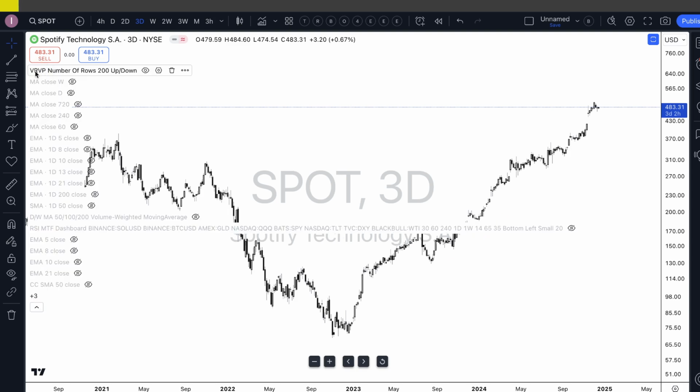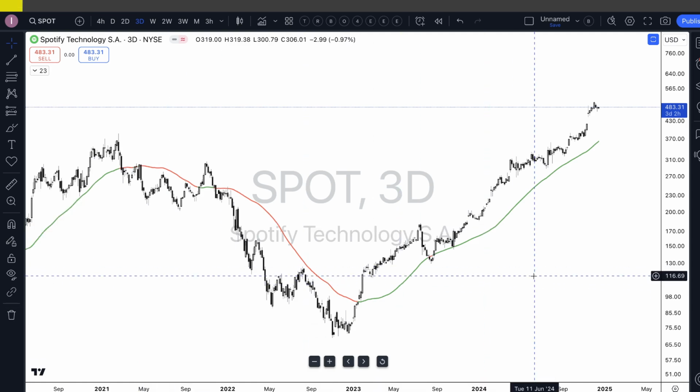But before I do, I'm going to have one indicator. I just want to spend a second on this. It's the 50 SMA. And what I love about this is that the way it's coded in, you can see right here where it's green, and then right here where it's red. The reason why it's green is when price action is above it, the moving average will automatically turn green, and then say right here, when price falls below it, it automatically turns red. So here's an example right here. Price is above it, automatically turns green.